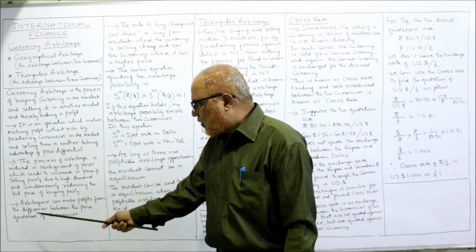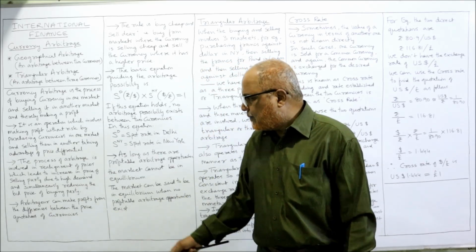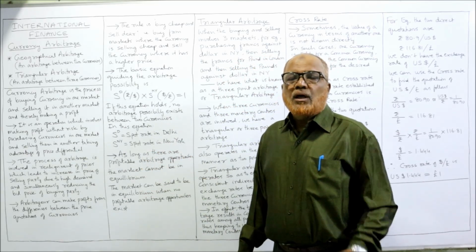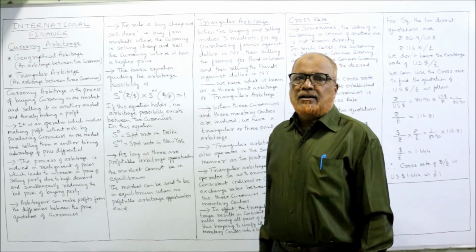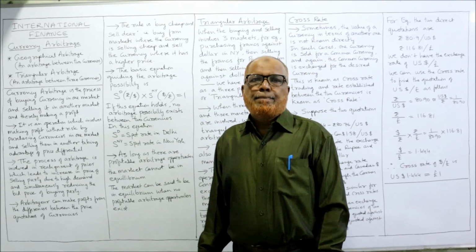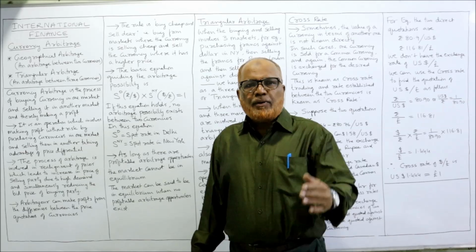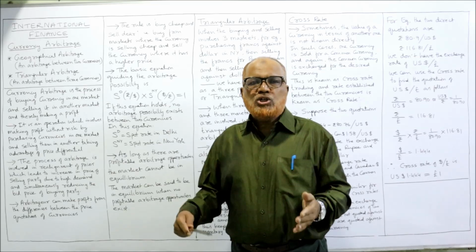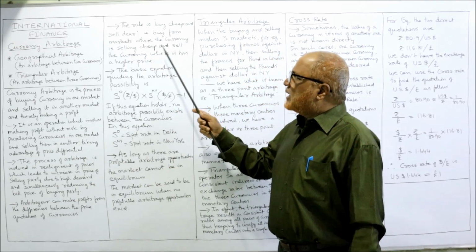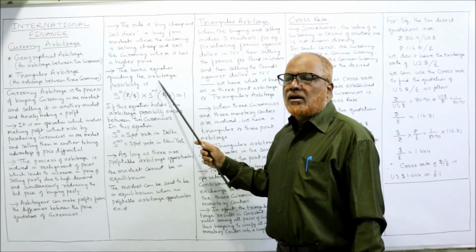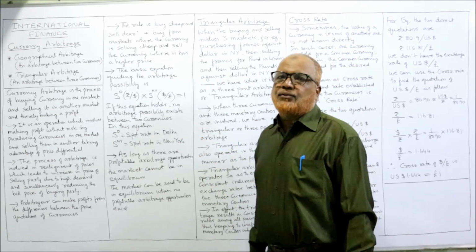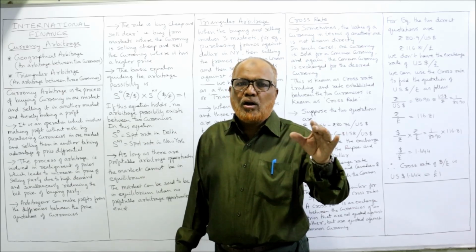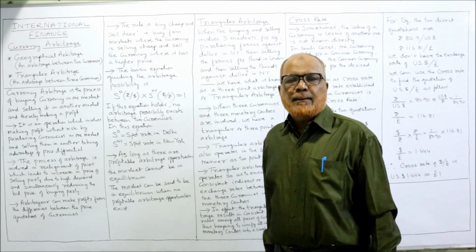Now arbitrage can make profit from the difference between the price quotations of currencies. Now the rule is buy cheap and sell dear. It's a common saying. जब खरीदते तो सस्ते में खरीदो और बेचते वक्त महंगे में बेचो. Buy cheap and sell dear. The basic equation guiding the arbitrage possibility in markets with currencies is this. In order to see whether arbitrage possibility is there or not, we have to apply this equation.